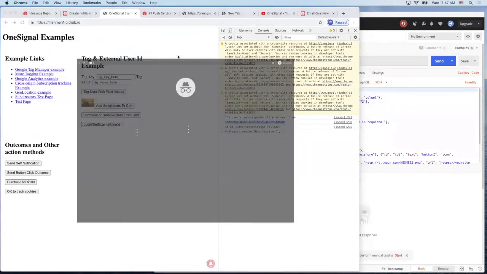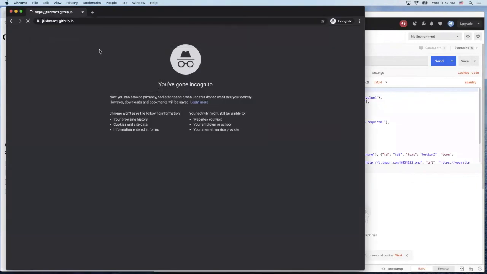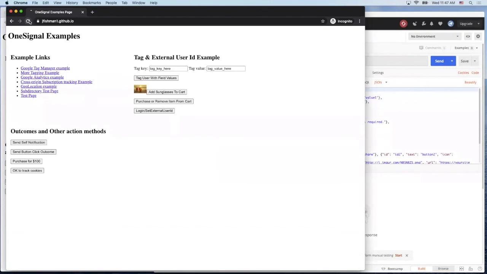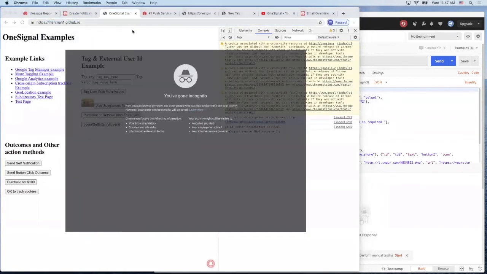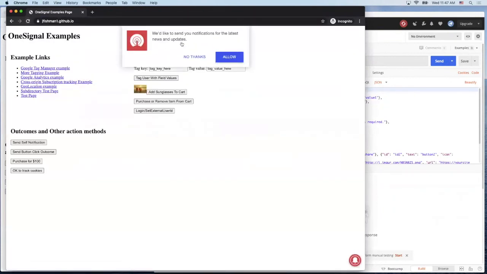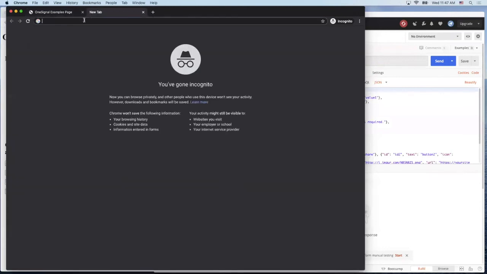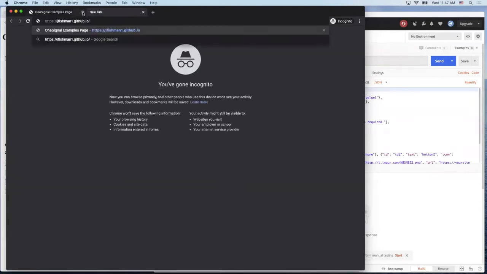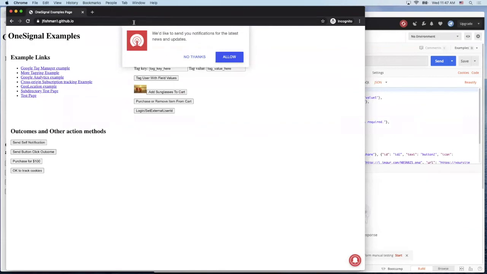But if you are seeing the prompt over and over again, that's usually the case when you're in incognito or private browser mode. Push just doesn't work in this case. So you'll see the prompt over and over again, even if I click allow. It's just the way incognito mode is set up. If I create a new incognito window, I have a delay of 2 views, so that's why it keeps showing up. See, it's just going to keep showing up because in incognito mode push doesn't work. I click allow here, but I can't subscribe, so there's no native browser prompt here.